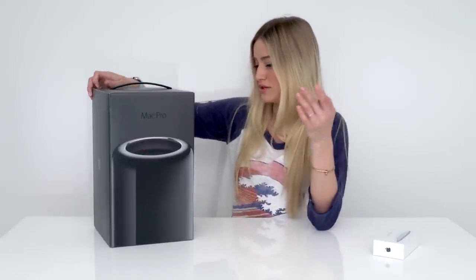I think I'm going to open up the Thunderbolt display, because I can still return it if I don't like it, but I do think that I'm going to want a higher resolution screen, especially doing video and everything else that comes with basically running a studio. I am a one-person studio.